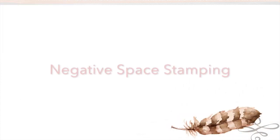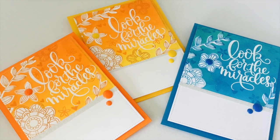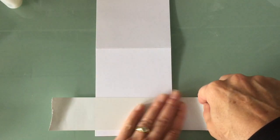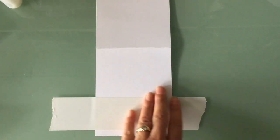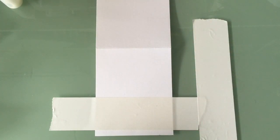And I really love this stamp set. I love the flowers. I love the beautiful script sentiment that I'm sure is Christina Warner's handiwork. And I wanted to do some negative space stamping. So I took some Post-it tape, and that is some Neenah Solar White 110-pound cardstock.